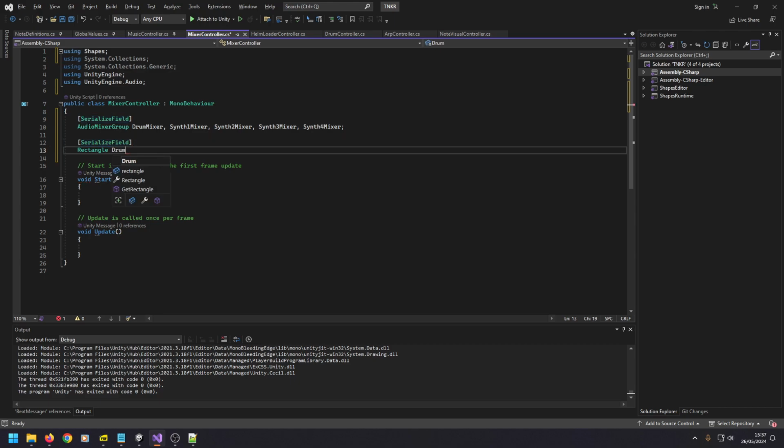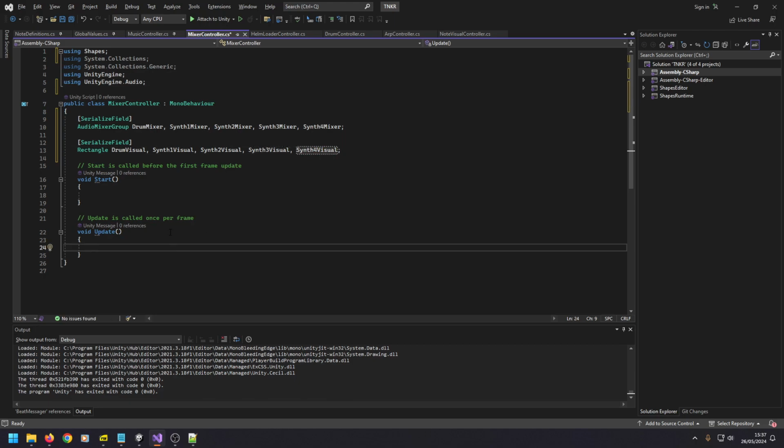Rectangle, drum visual, synth visual, synth 1 visual, and then we could just copy that across. Okay. 1, 2, 3. Right, okay.